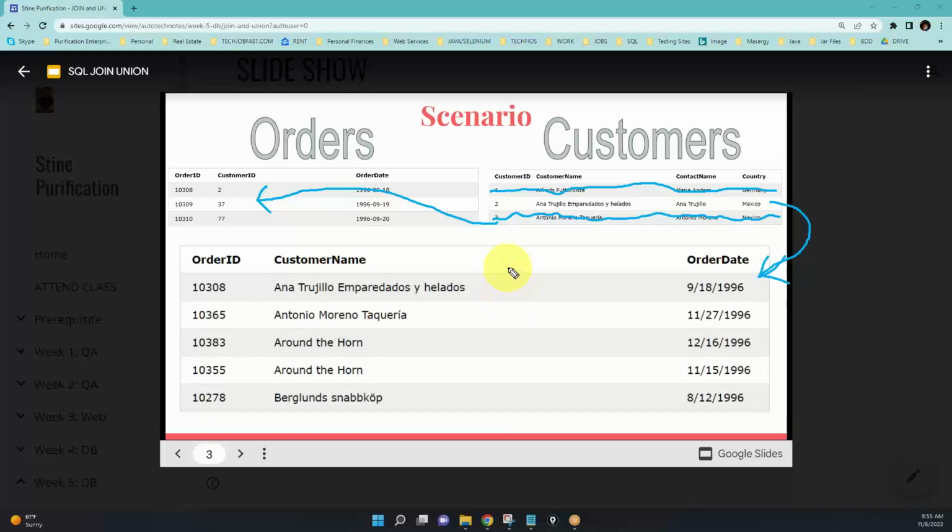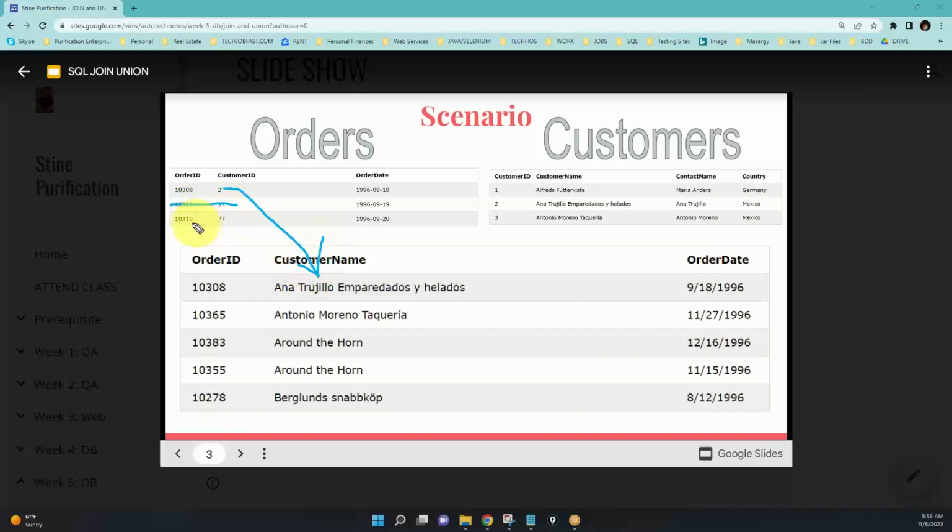Now, if I were to do a left join, then guess what? All of this will get displayed regardless of matching or not. And only the matching one is going to get displayed, which is this. And this is still going to get taken out. If I did a right join, then the whole thing changes to only this 2 is going to get displayed.